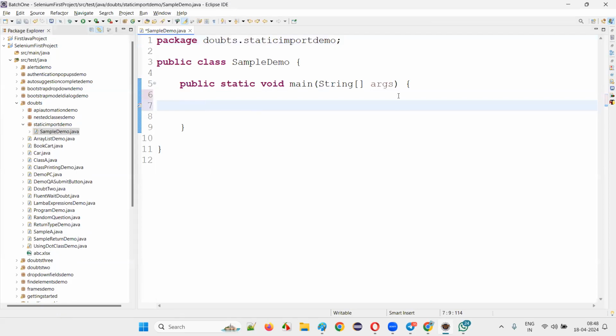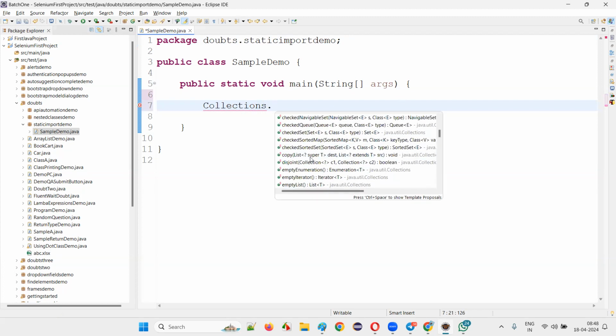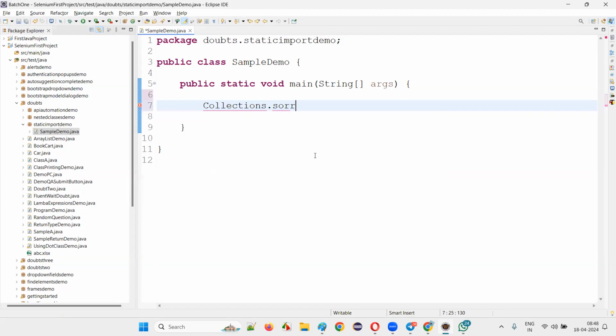Is there anything in Java where you can use Collections dot methods? Collections.sort, something like that, right? So we'll use an ArrayList, for example. I'll write some code like this.